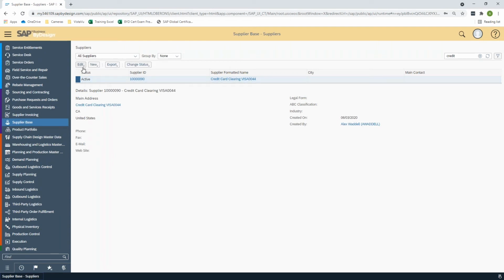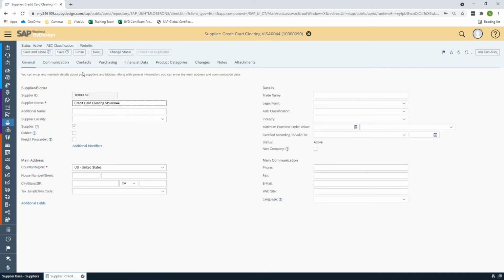I just want to actually open up the extended view and show you what exactly we set up for the supplier credit card. So the supplier name is something you want to put. If you want to create a credit card supplier for each credit card, maybe you want to add some sort of an identifier for that card, maybe with Visa 1, 2, 3, 4 or something. At the minimum for the address, you have to put the country.